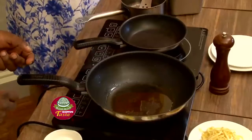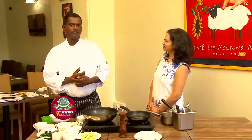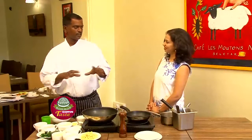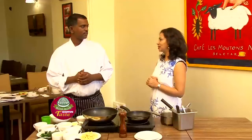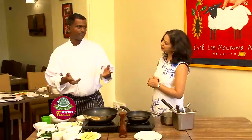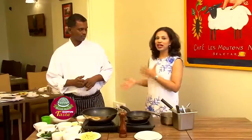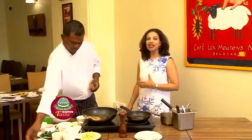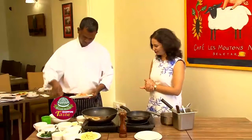What is your signature dish in this restaurant, Chef? The most famous dish is actually the duck leg. It's a very classic French dish. It's called the duck confit. It's cooked for 3 hours. Duck confit is a very authentic French dish, isn't it? Yes. Main course. And it has been perceived to be like one of the best in Singapore. So if you visit the Black Sheep Cafe, make sure you place an order for duck confit, which is Chef's signature dish here.